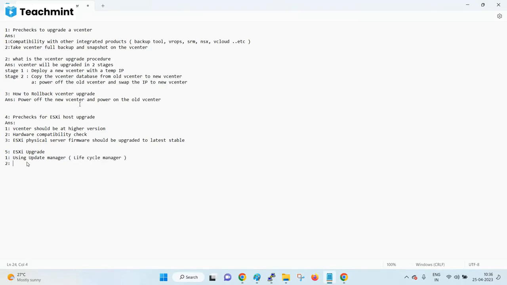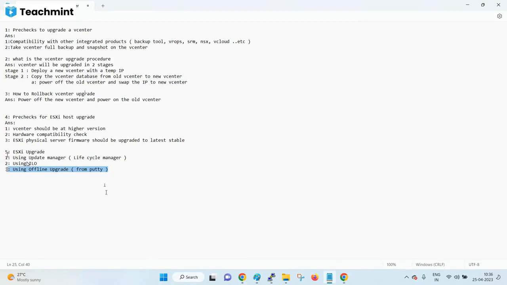Second, using ILO, that we will try tomorrow. Third, using offline upgrade from Putty. Three different methods are available to upgrade an ESXi host.